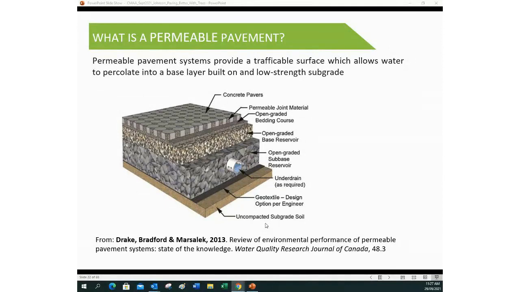Before that, it was always seal the subgrade if it's reactive, keep the water out if it's clay, because it's too slow diffusion anyway, which isn't true. But only recently has it been suggested, don't compact the subgrade, but design the base to support the pavement on uncompacted subgrade. That's another reason we started to look at permeable paving.